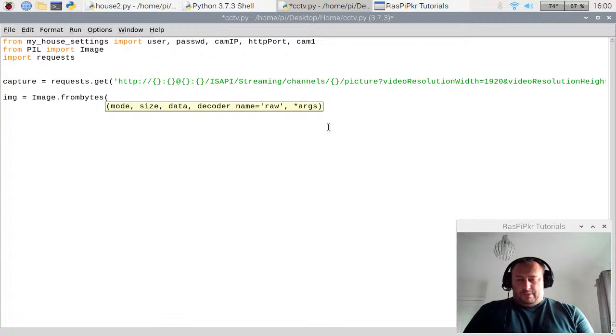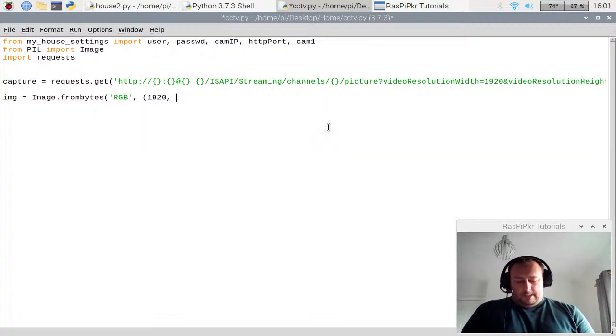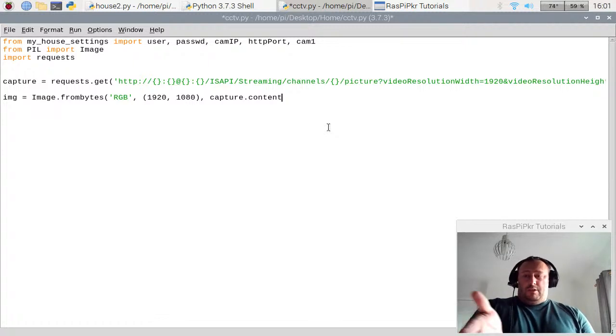Anyhow, so image is equal to image dot from, there we go, bytes. I'm actually typing now. Anyhow, sorry, waffling on. So I want the mode to be RGB. The size needs to be a tuple, I know that much. So 1920 by 1080. Data, I think it was next. And this wants to be capture.content because it's wanting to receive the bytes, as in image.frombytes.